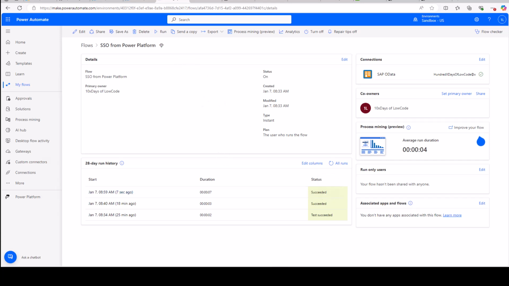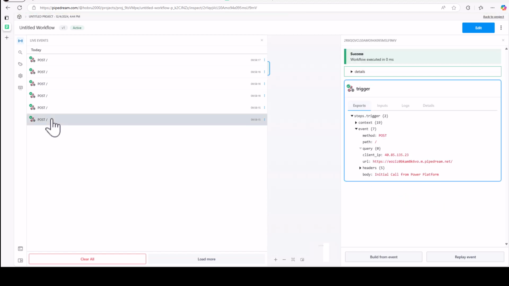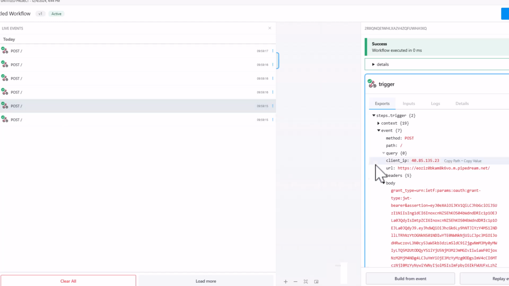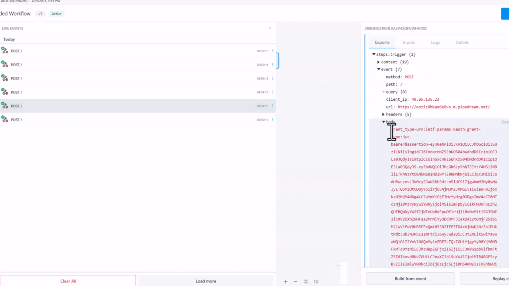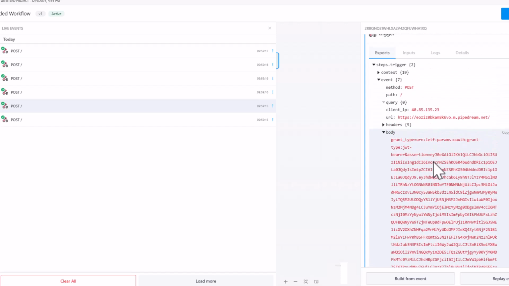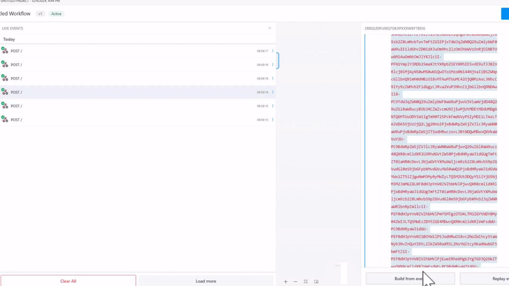Which means if we take a look at our pipe dream, we can see, first of all, our initial call, which is good. Then we can see the grant type. So it looks like this is the very same thing that we also used in our manual call. And now as a result, we get this access token.